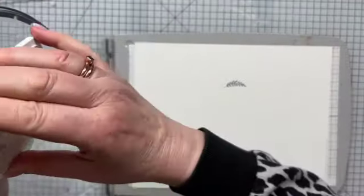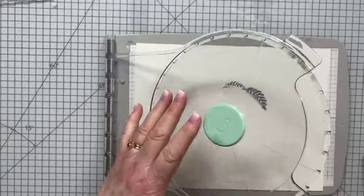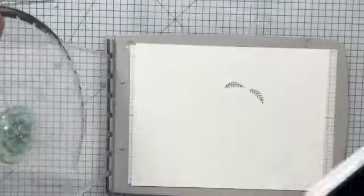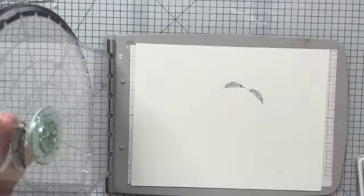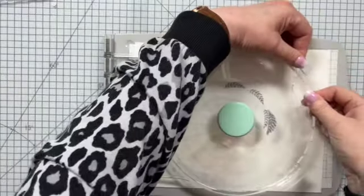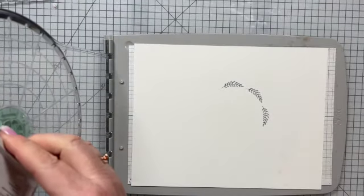So ink up the next one, stamp, perfect. So we'll move on one, ink up again, stamp, move on one, and you'll see how quick and easy this is.